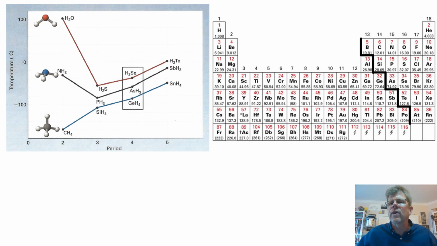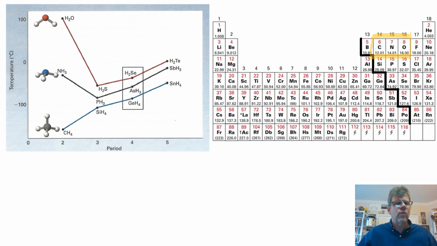So we have, if you look at the periodic table over on the right, representative compounds of carbon, nitrogen, and oxygen. Nitrogen and oxygen, we know, have hydrogen bonding associated with them. Carbon does not. Any CH bonds, for instance, do not hydrogen bond. NH bonds do, and OH bonds do. So let's look at that.